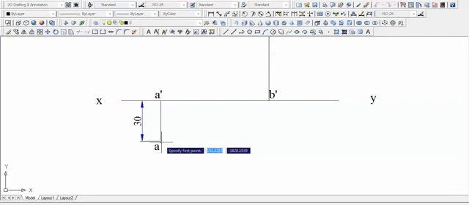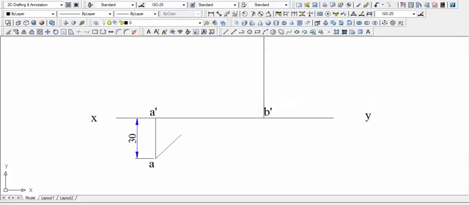It's pretty simple. What we're going to do is start drawing a line at an angle of 45 degrees. Since this particular point A is top view and B is somewhere here, and we know very well that joining A with B creates an angle of 45 degrees with this XY line.